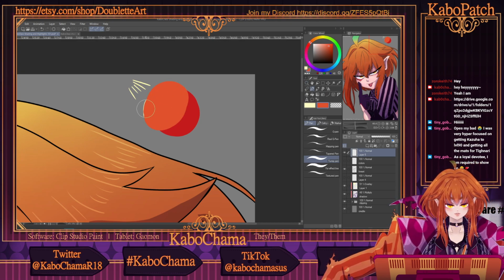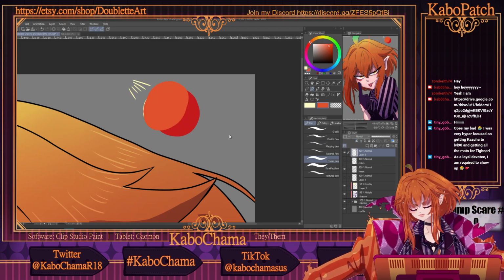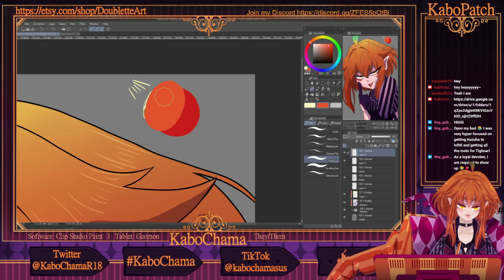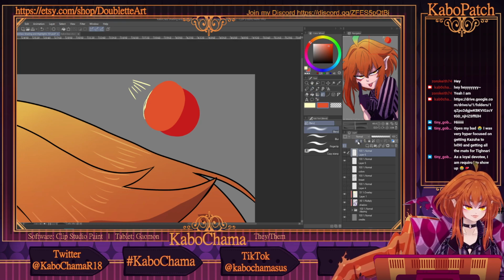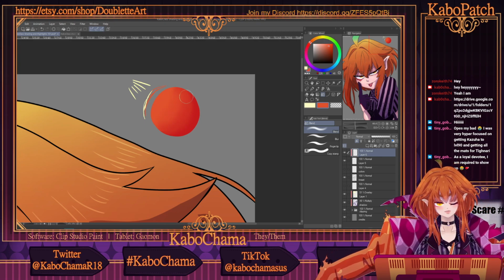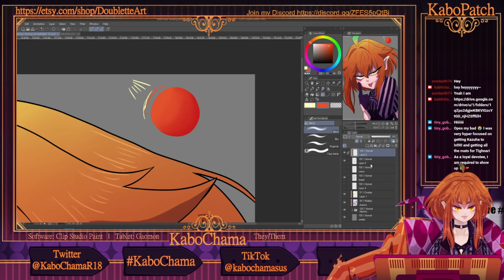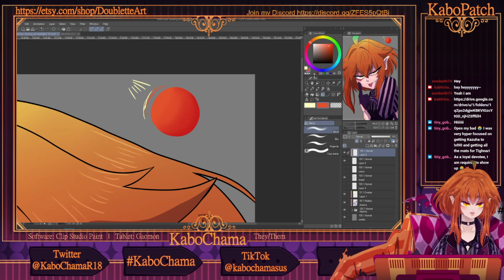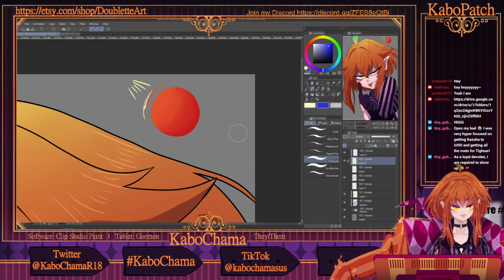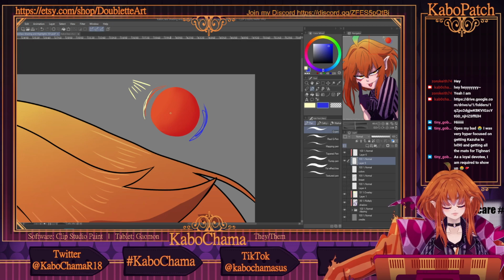We're just going to do this, and then we're going to, I was on the wrong layer. It's okay. Here we go. Like this. And then we're going to blend it like that. Wow, see, it already looks like it's a sphere. Ta-da! And then, because the highlight is hitting it right there, that means the shadow is going to be literally the rest of right here. There's going to be a shadow right there.